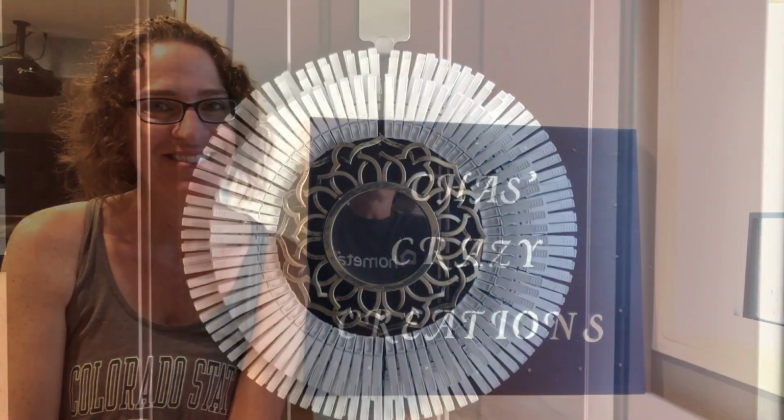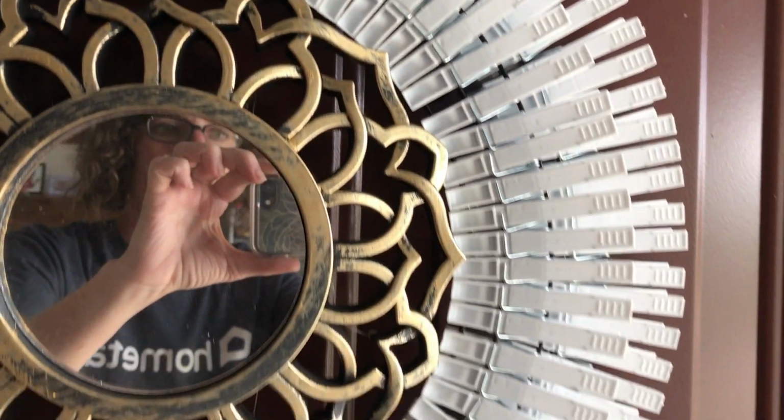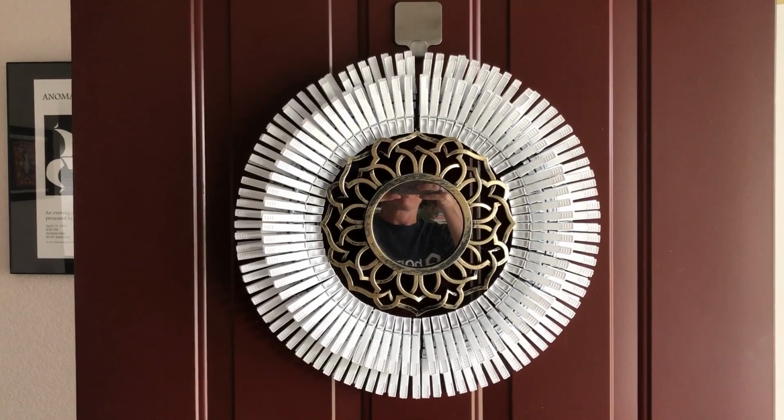Let's get started. This wreath is on my front door. I started with a Dollar Tree wreath form, added a bunch of clothespins around it, and a dollar store mirror. The total on this cost $4. You can find the instructions on my blog.